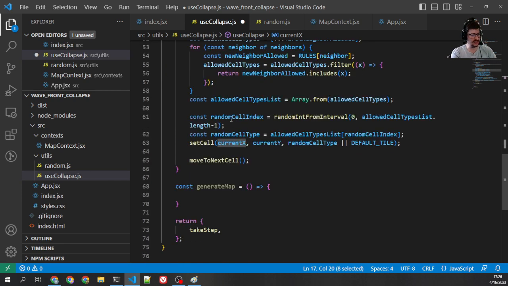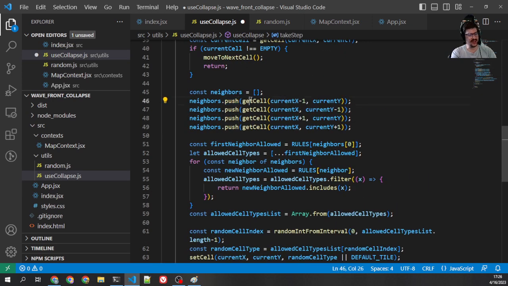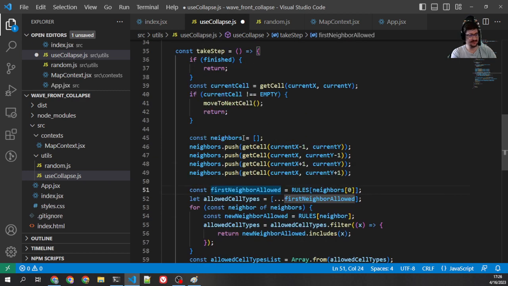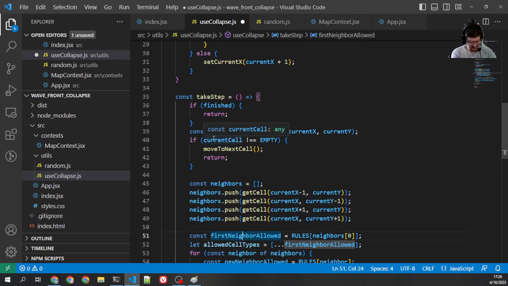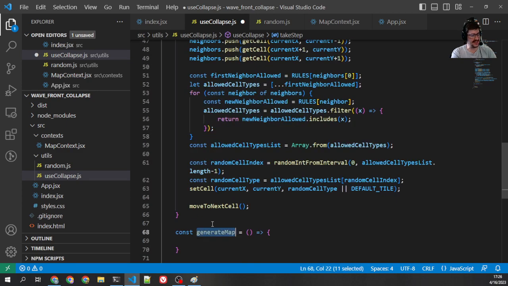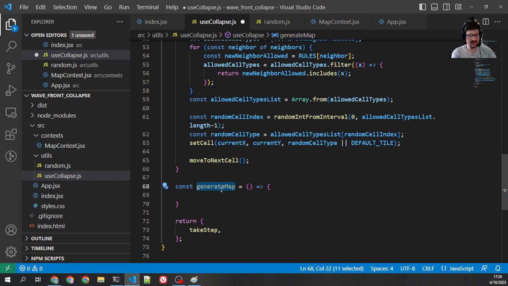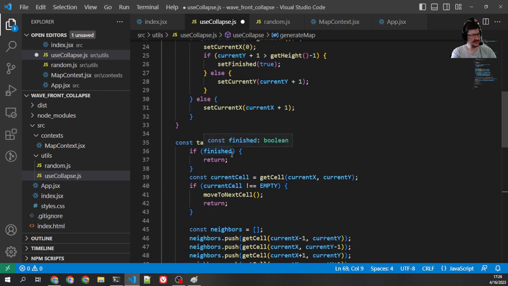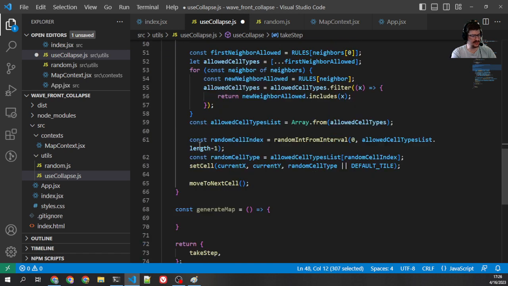All right, we got our whole algorithm here. This is one of the few cases where I'd probably just duplicate this algorithm. There's a way to make this work. I don't care about finished at this point, really, though. I could try to call take step inside generate map. That could work. But what I'm going to do is I'm just going to duplicate this, grab this whole algorithm. It's a little wasteful, and I think there's a way to make it a little bit better.